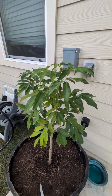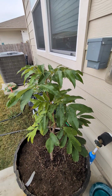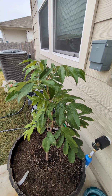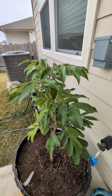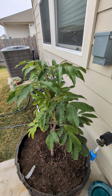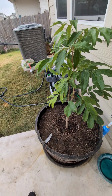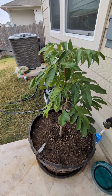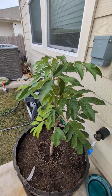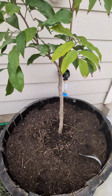So I did have this covered for a while, and I took it off, and you can see there's a little wind today, but this is fine. But Texas, here where I'm at, we do get a lot of heavy winds. So if you're in Central Texas, Zone 9, and you got a lychee tree or something that's prone to wind damage, I'd highly recommend getting some burlap sacks or something to cover it during bad windstorms. So yeah, but it's doing really well.